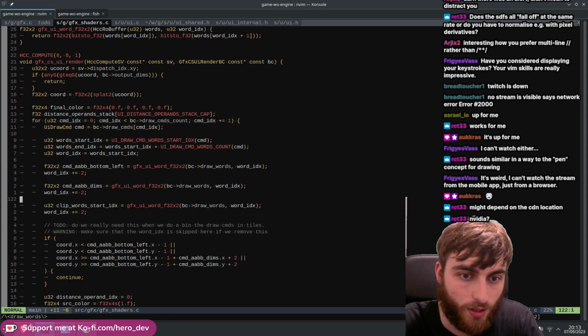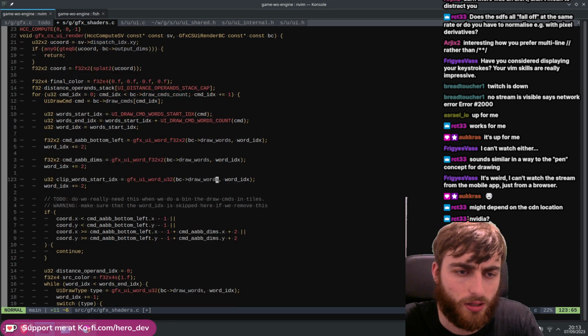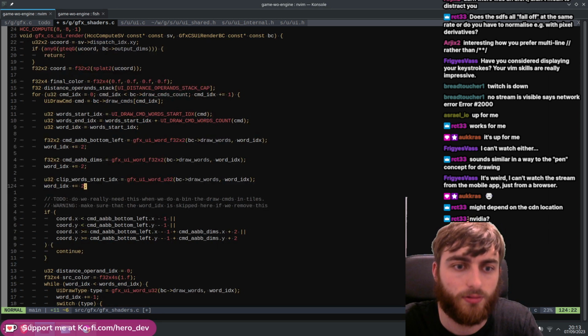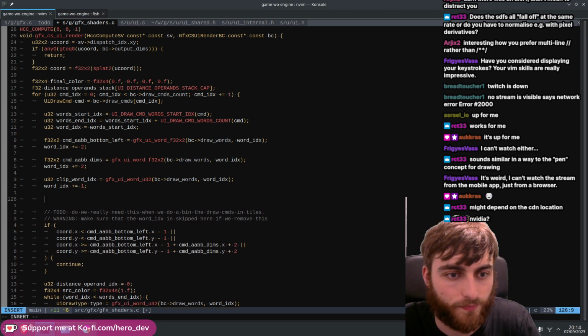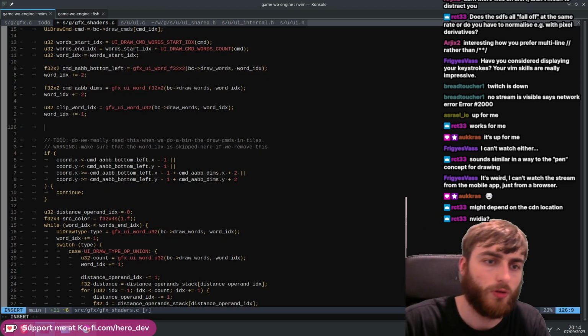So we need to get a word, UI word. We're getting a U32. Oh wait, from the draw words. So now this is where the fun begins. So we need to do a while loop.